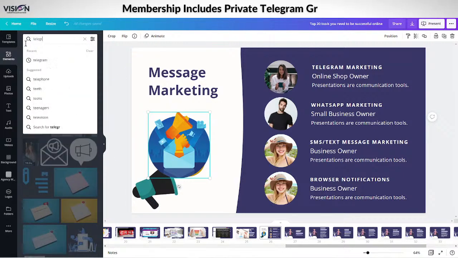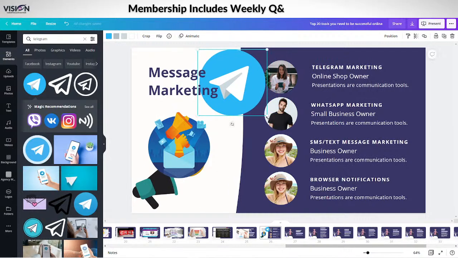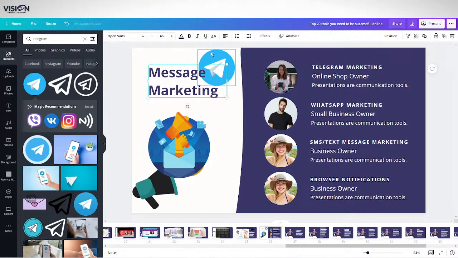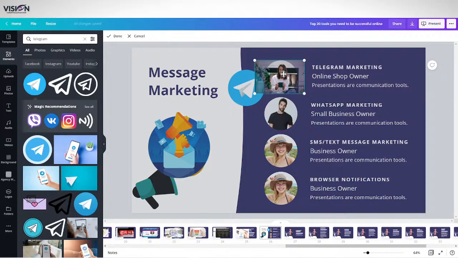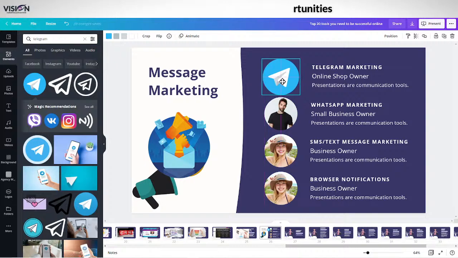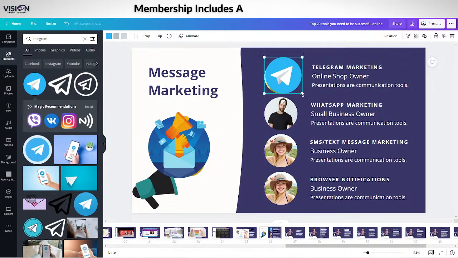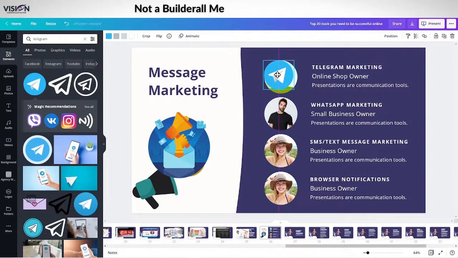So I'm going to choose Telegram. And here is the Telegram icon. So I'm going to take that. Let's see if these are built to where I can just move over and then it will automatically pick it up, but I guess not. Let's see. Yes, it has the frame there. That's what I'm trying to figure out. Usually it'll just automatically pick it up there. Okay, so we're not going to worry about it then. We'll just put it there and that'll be good.